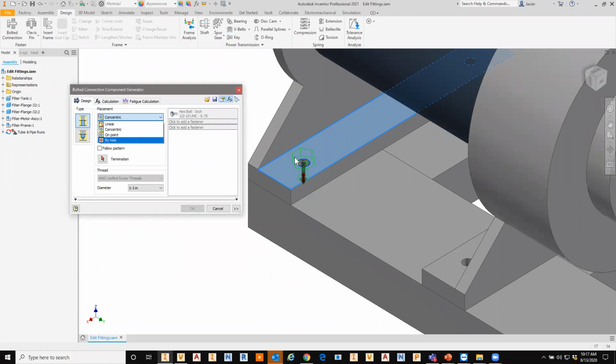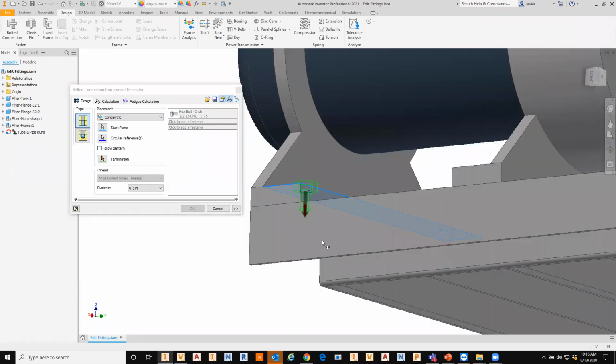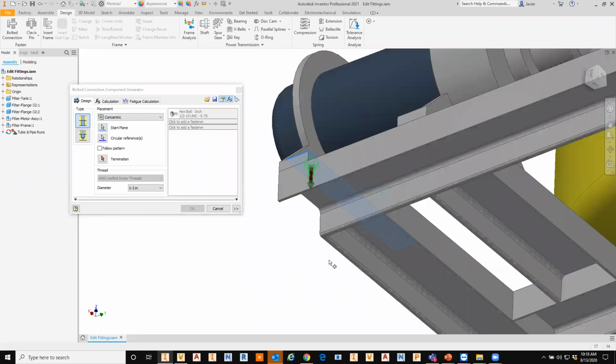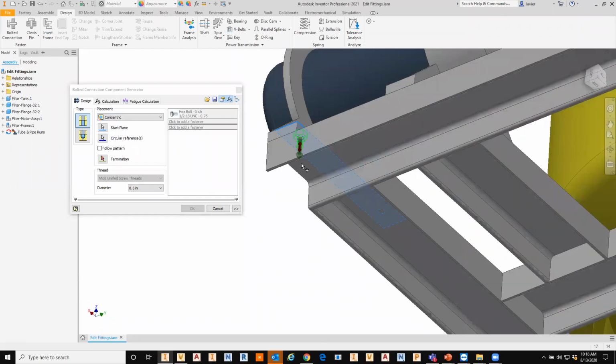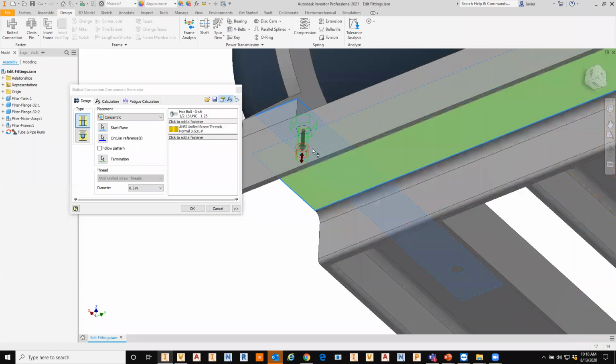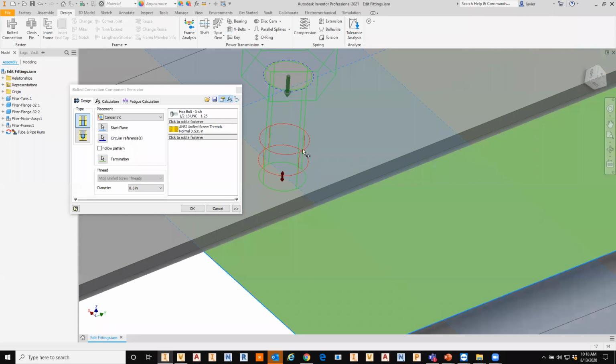Okay, so I don't want to just leave it at the bolt. You define, maybe with this one, a start plane, which has already been selected here just by me picking on this. A circular reference, so that's the circular reference there that is red and made out to be 1/2 inch. And then a termination. Well, this has got to go through this plate and maybe the bottom. And if you see the bottom of this, it's just like a sheet metal bracket or something, and there is no hole there. So if I tell it, hey, go ahead and terminate here, it'll add a hole. So it's actually going to modify the part for me. It's going to add a hole.